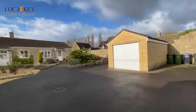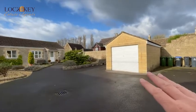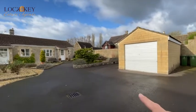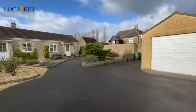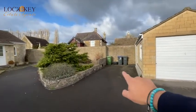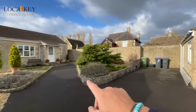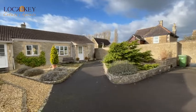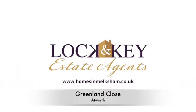Just on the left there's fields, there's walking, you know, you're quite close to countryside. While we're out here also, I just want to show there is a garage. It's a detached garage that goes with the property. So you can put your car in there. And the other added benefit is, if we have a little look further, you can definitely put another vehicle there, maybe another one there. And if you really wanted to, you could go in there and park another car in there. So the vehicular access is brilliant.